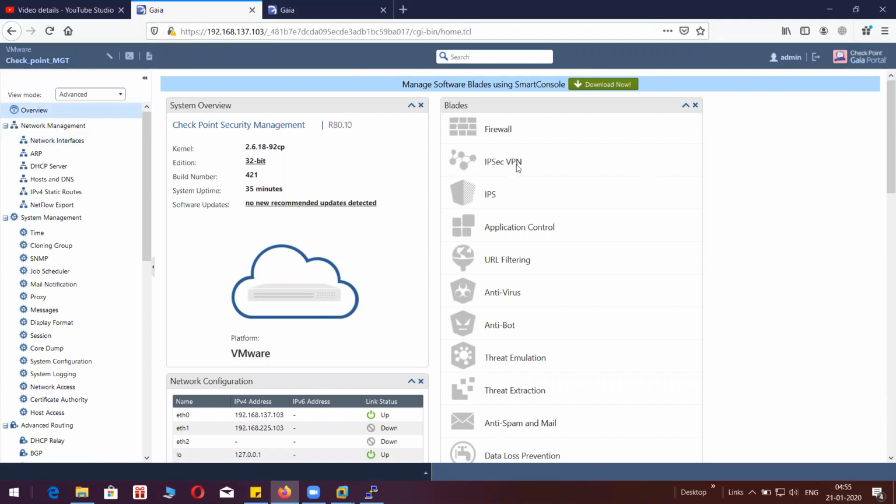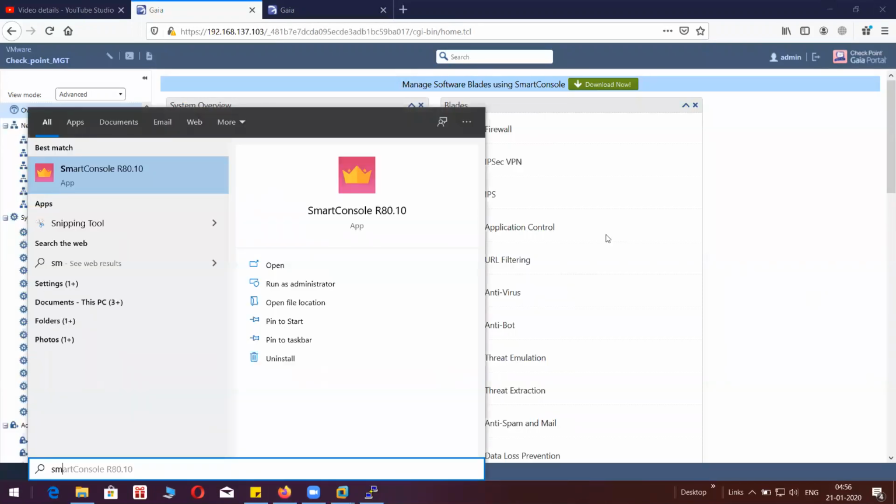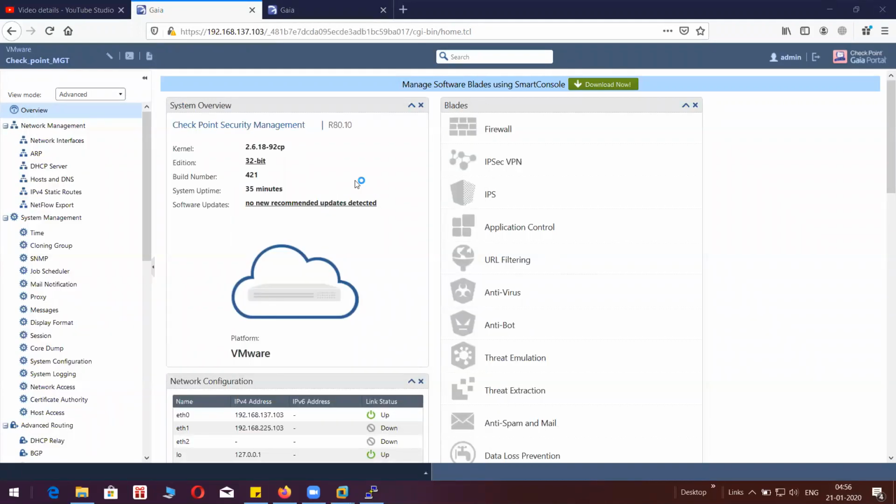Okay, so you can see here, to access and to have configuration related to firewall, IPsec VPN, application, URL filtering, etc., you will have to have the SmartConsole. So let's power on our SmartConsole and let's try to configure something.